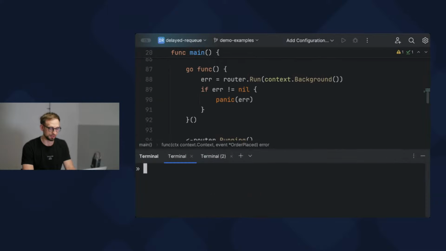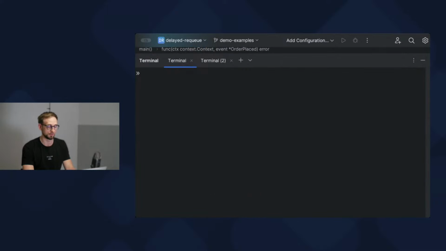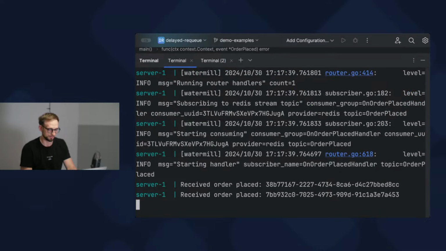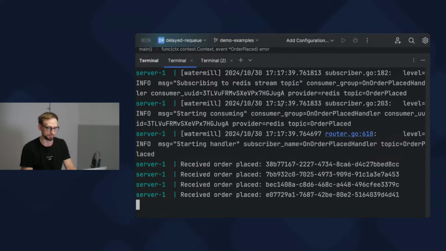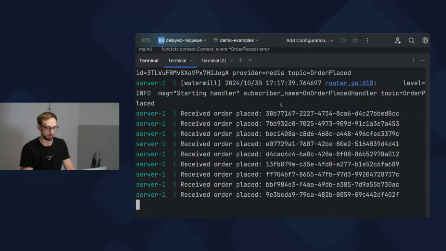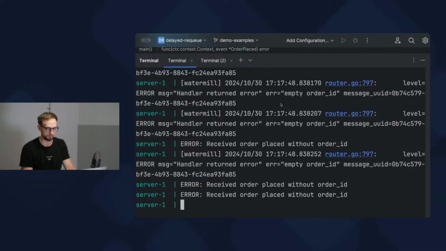Just to show you how it looks, I will run it. It's using Docker Compose, so all the dependencies are there, and we should see the events. You can see the event handler running now. We have new orders coming in. I think it looks great. Oh no!